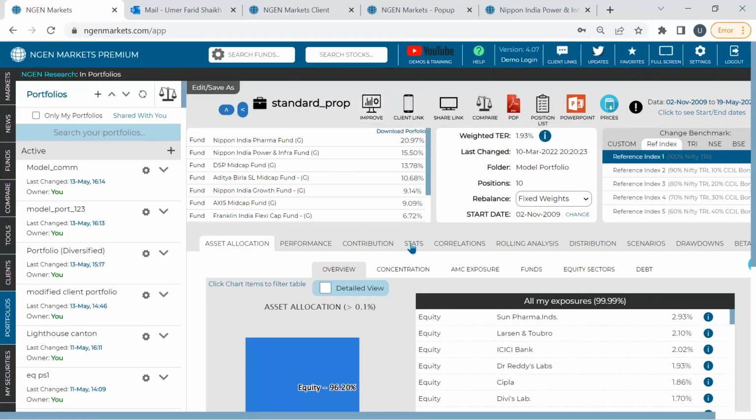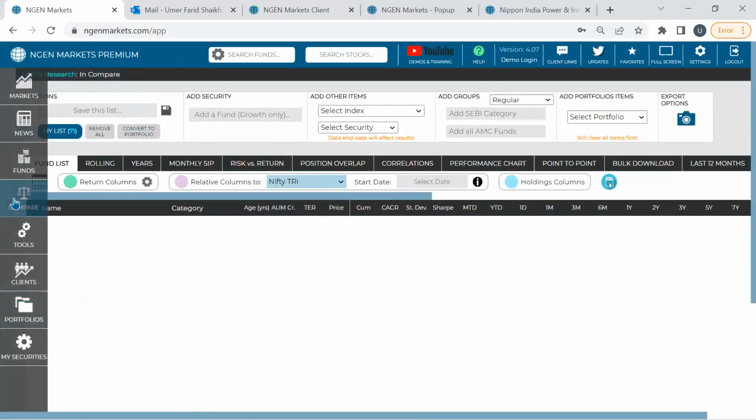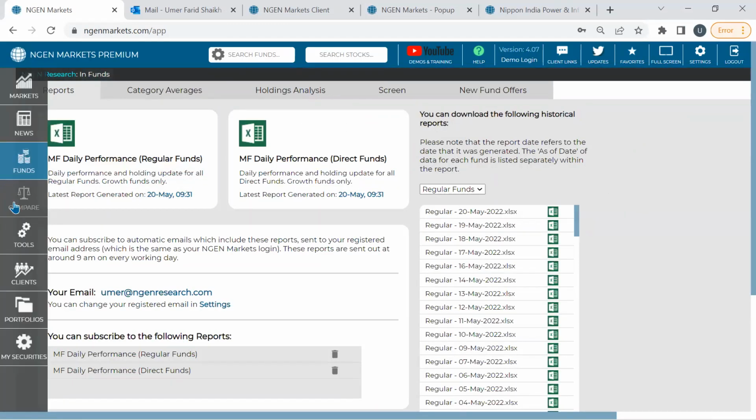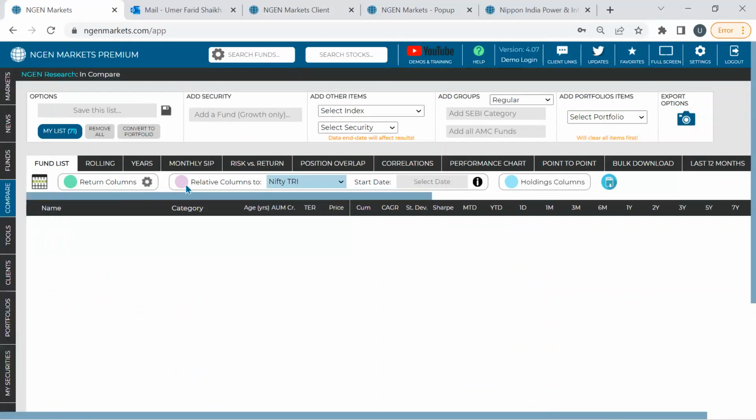We have also given one more thing, which is another update. One is the compare section, which we have added into this section. So if you're searching for a compare section in the fund list, we have added it here on the left side to make it more accessible for the review and analysis of the mutual funds. And we are definitely going to be working on this as well. So that is all for the entire client links.